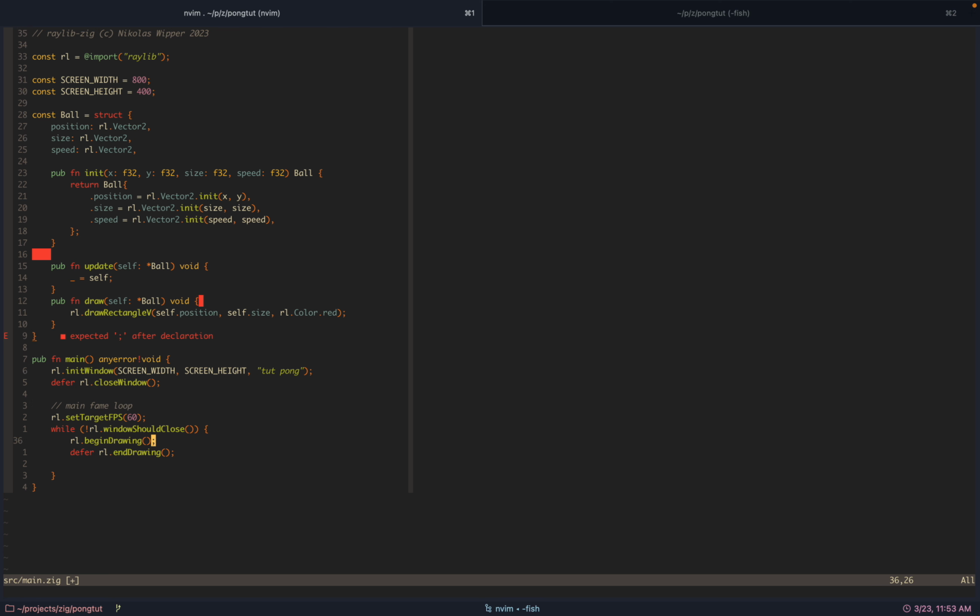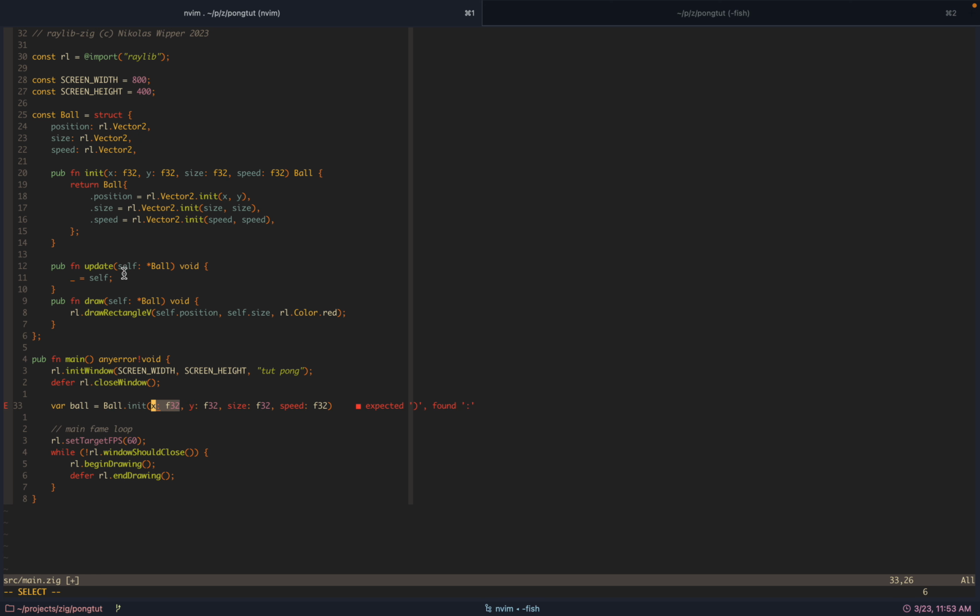So if we have this all right, we should be okay to start using this now. To use our newly created struct, we're going to jump down here and create a var. The reason we're not making it a constant is because when we get to implementing update, we're going to be updating the position, so it can't be constant. Regardless, we're going to make a ball and do ball.init.